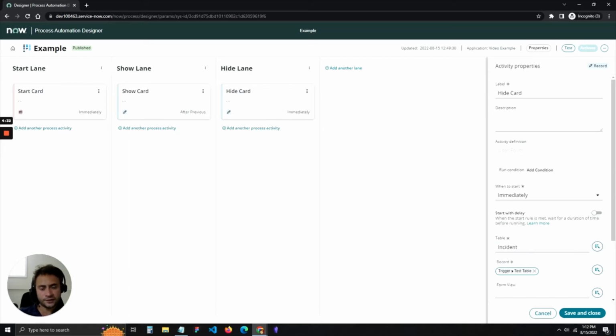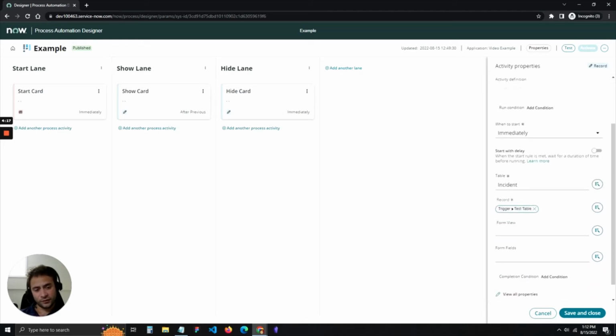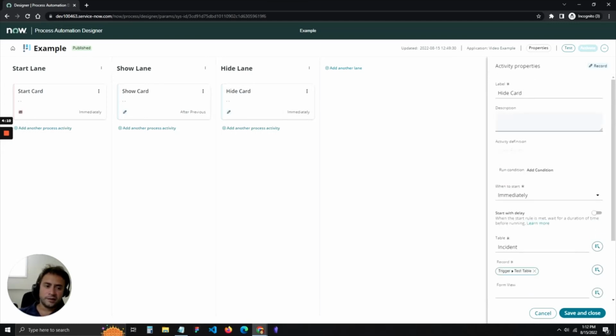If that user does not have table level access, then they can't see the activity. But if they do have table level access, then they can see it. And to add on to that, if they have table level access, but they're not supposed to see certain fields, and let's say, for example, you ask for those fields to be shown in this particular activity, it's still going to show you the activity, it's just not going to show you the field.